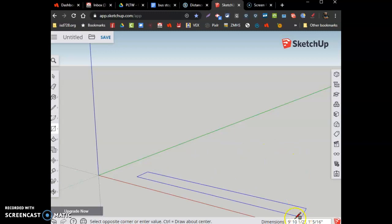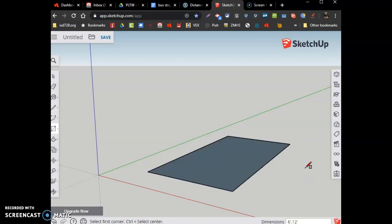Down here it says my dimensions. I'm not going to commit yet. I'm going to type in 6 feet, comma, 12 feet. 6 foot by 12 foot. So there's my shelter. Okay?